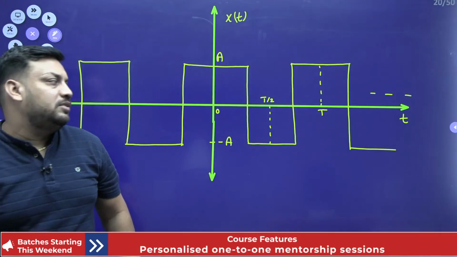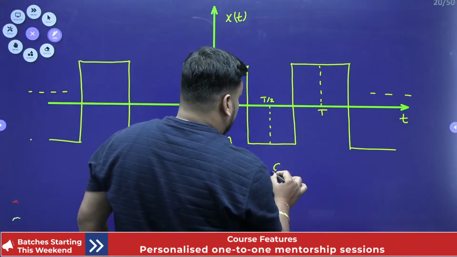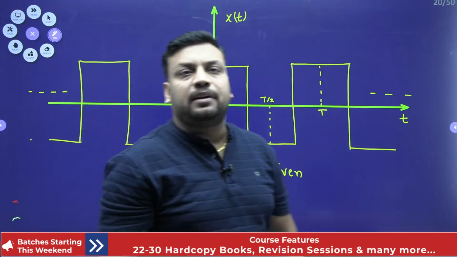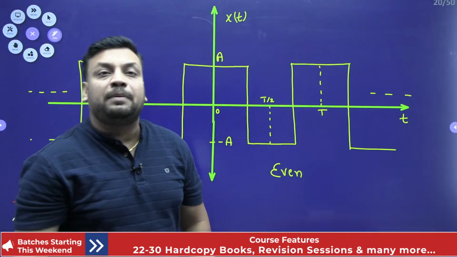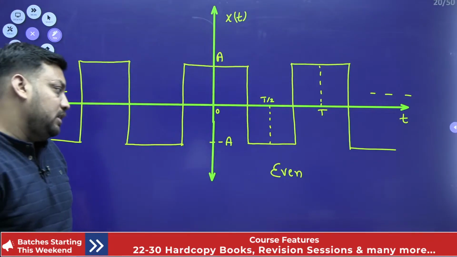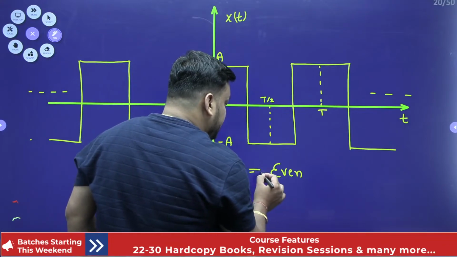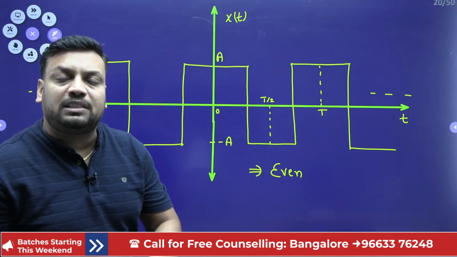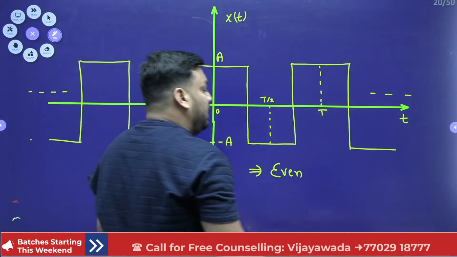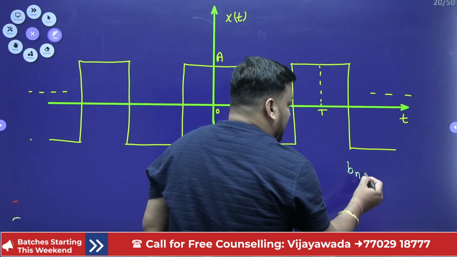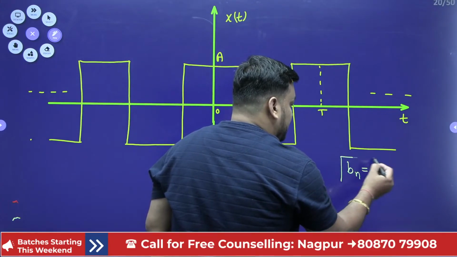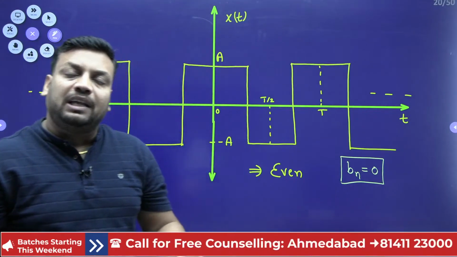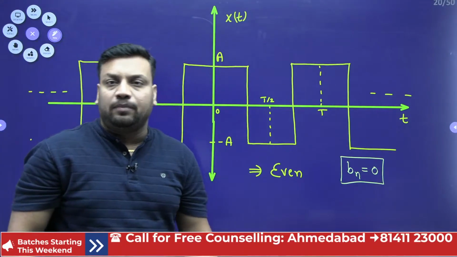It is an even signal. Yes, shabash. So, first of all, students, by observing the signal itself, we can say that the signal is symmetrical about the y-axis. So, it is 100% an even signal. Due to this even signal, the Fourier series will contain only cos harmonics, that for sure. And because it satisfies the even symmetry condition, Bn is 100% 0. Now, my next question to you, whether it satisfies any criteria from the last slide.